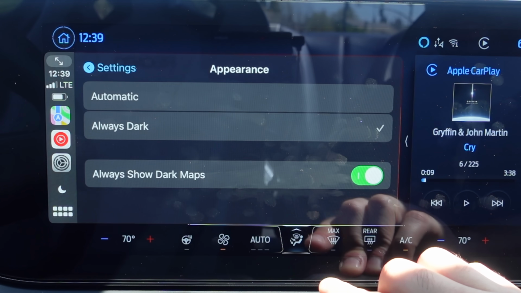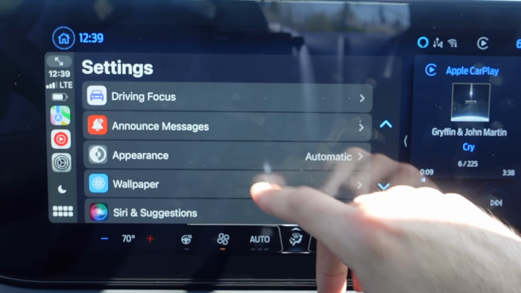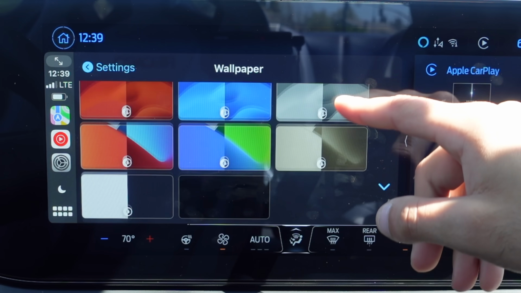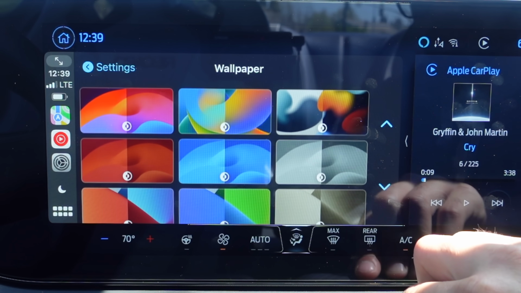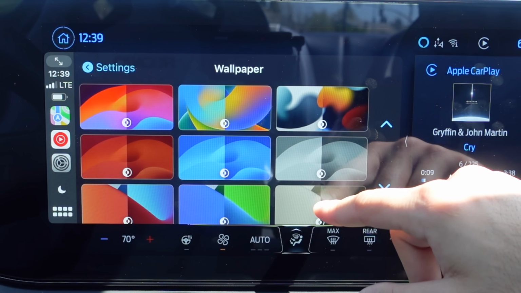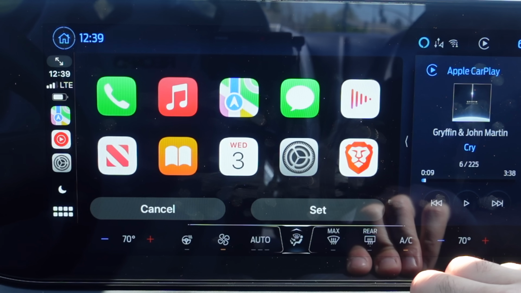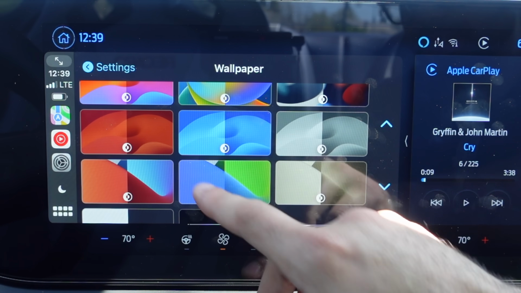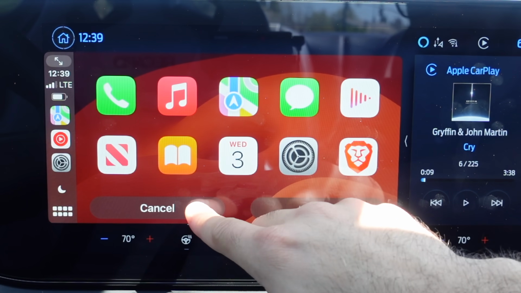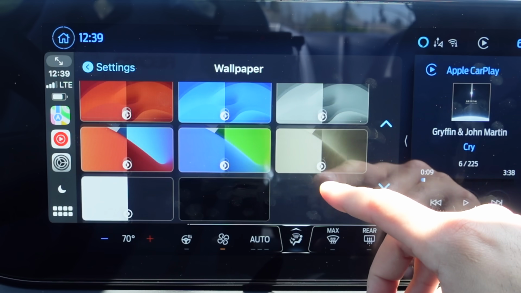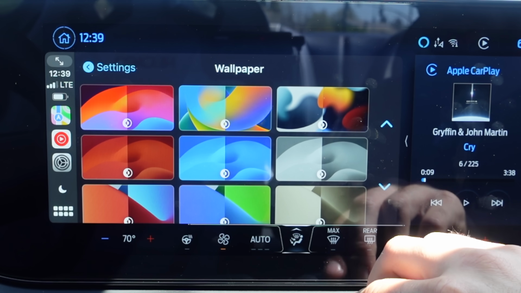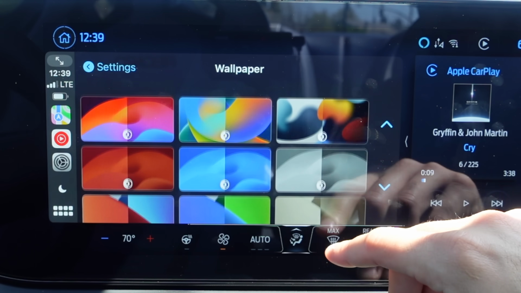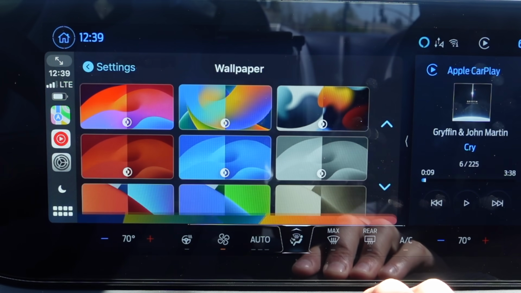So if we go into settings and then go into wallpaper, right here in the wallpaper tab, a lot of people forget this, but there's a lot of different amazing wallpapers to choose from. But if you like to keep it simple, if you have an all black interior, you may want to consider default black. But if you have a red interior, you want to match, you can always select this one as well. There's a bunch of different ones to choose from. Of course, all personal preference, and yes, it does support light and dark mode. I'm going to keep it at this one just for this video.